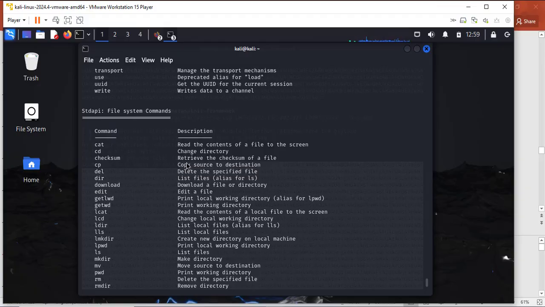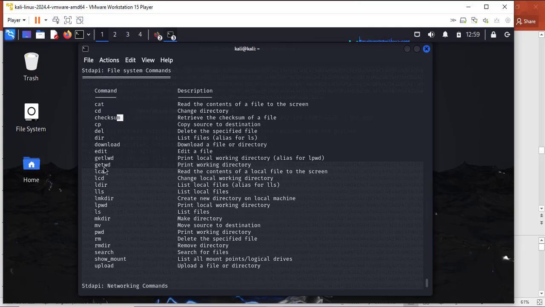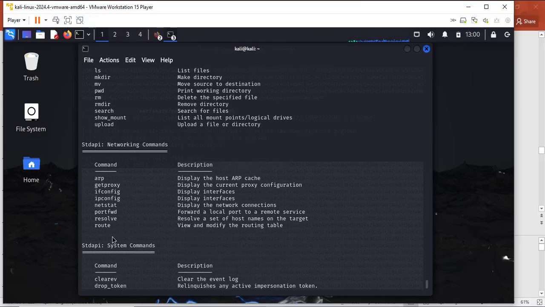We can copy, check, edit a file, download. We can upload files from our attacker's machine to the victim, and we can download from the victim to the attacker by doing download.